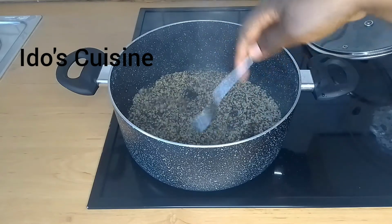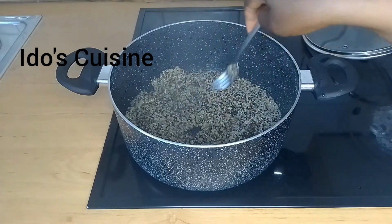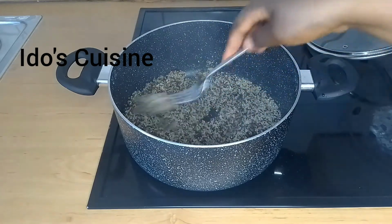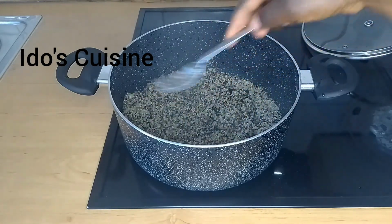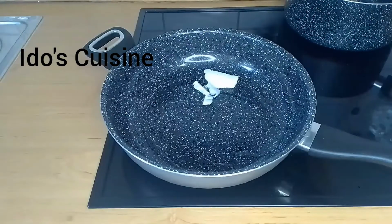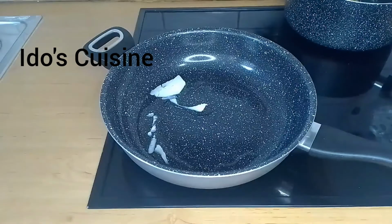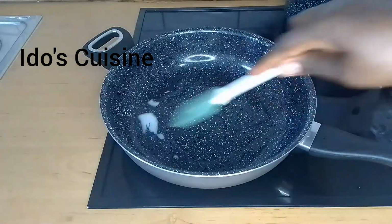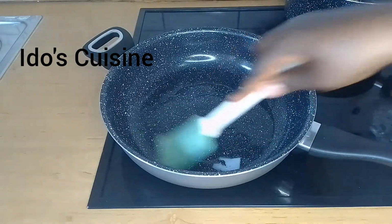So here it is. I just use my fork to fluff it and it's ready. We'll set this aside and get on to the next step. So I just fluff and set aside, and then in a saucepan I add in some coconut oil, allow that to melt out and then we can start frying the vegetables.